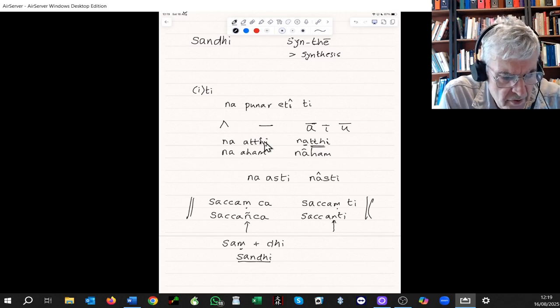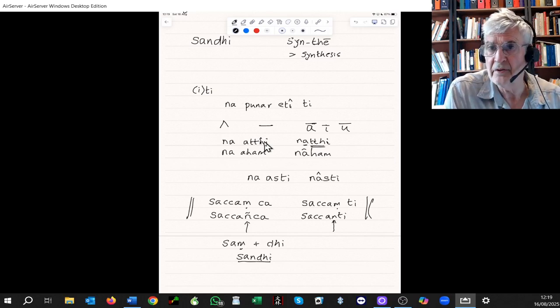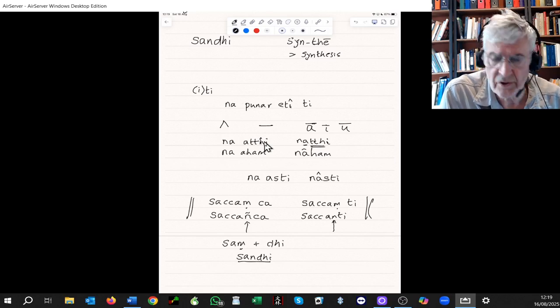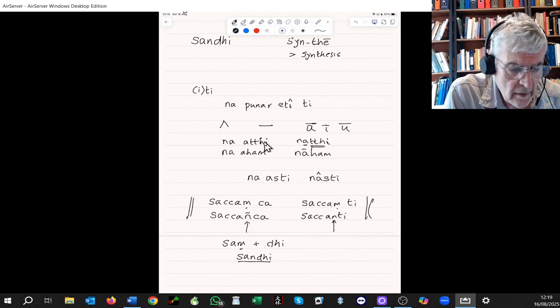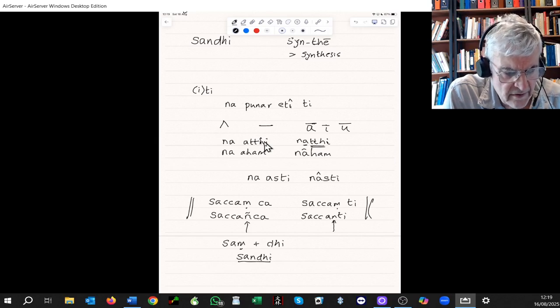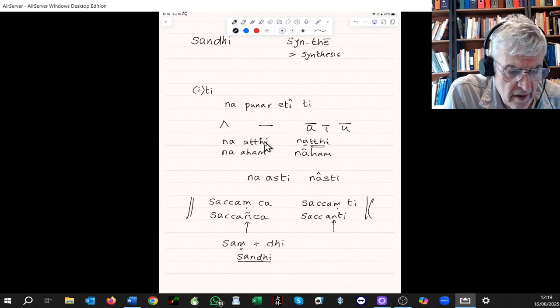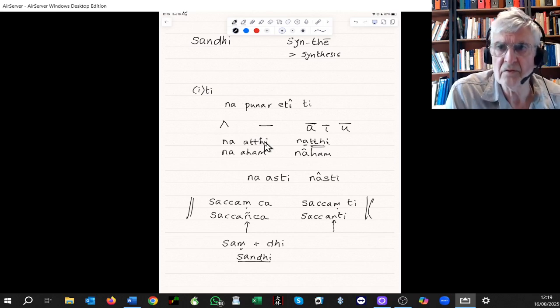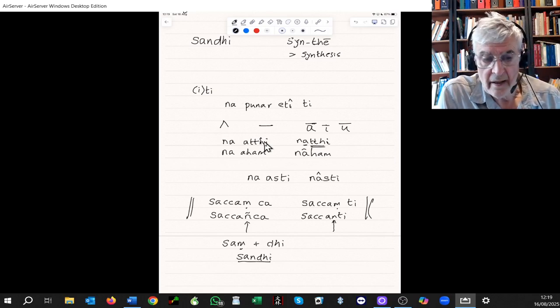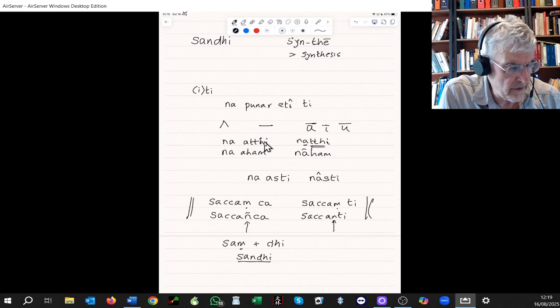You'll get used to it as you go along, just as people have to get used to English compounds as they go along. English does it to a fair degree. German does it rather more. It's natural to several of the Indo-European languages, and don't be put off by the problems of compounds. We have pretty much the same in English, and you get used to them just by feel as you go along.